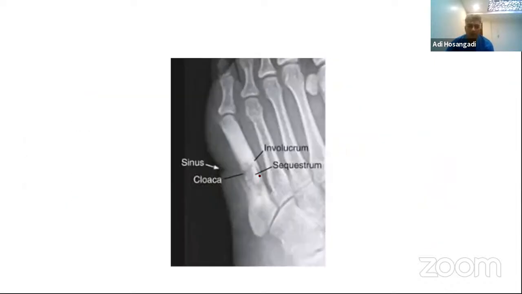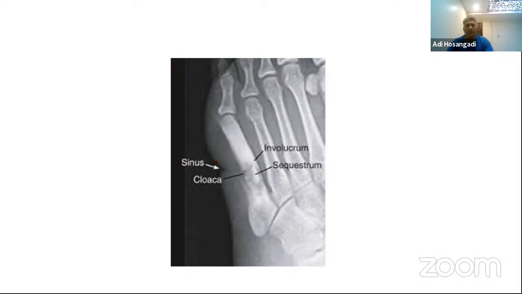Okay, this is one more picture. Look at this. This is a sequestrum. This is a newborn bone. Don't imagine something beyond a normal bone. In the normal bone only, look at this. This is the new bone, and this is a dead bone, the sequestrum. This sequestrum is trying to come out of the skin here. Such a beautiful X-ray. This is the skin, and you see there is a hole here. This is a sinus. Sinus is seen in the skin. But if you follow the sinus here, it leads to the cloaca. Cloaca is a hole in the bone. Imagine sinus is a hole in the skin, cloaca is a hole in the bone. So this sequestrum is trying to come out of this bone and out through this sinus.